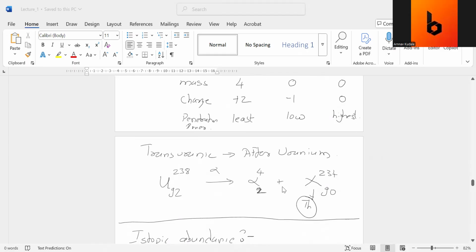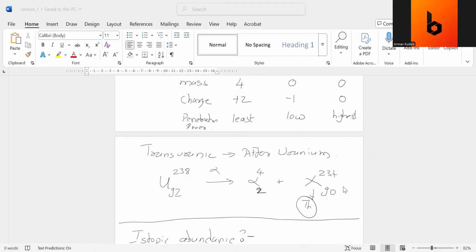So what I want to emphasize is, if an alpha particle is emitted from the uranium, the exact mass number and the exact atomic number get reduced. But if a beta particle is emitted, the mass number is not impacted because it has zero mass. But if you see -1, what happens? The atomic number increases by 1.